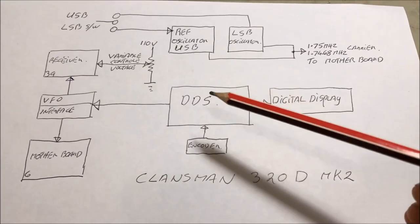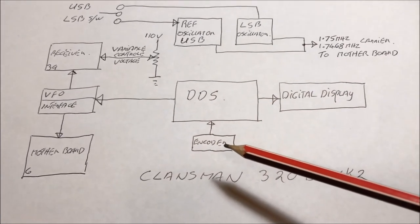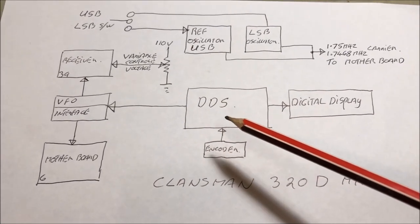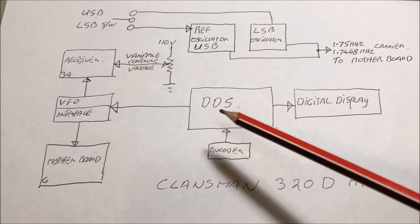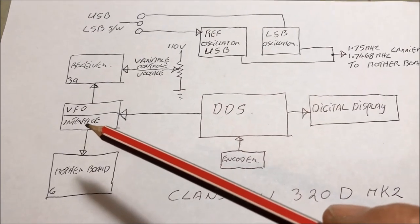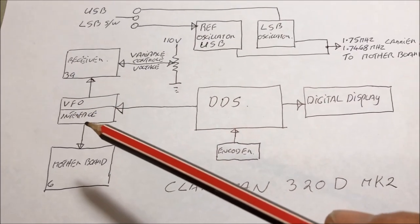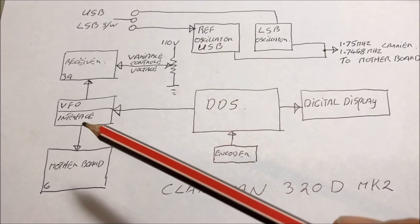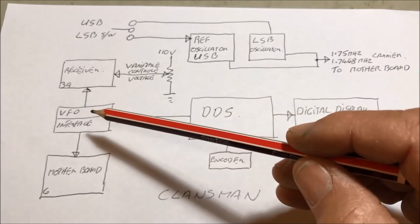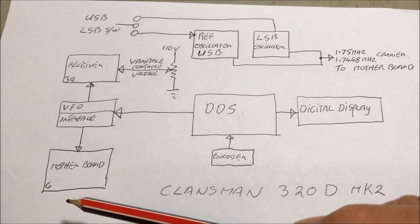Okay, so in place of our synthesizer, we're going to introduce a DDS. And that's going to be dialed up by an encoder that's mounted on the front panel. Now the DDS is going to create our variable frequency, and it's going to send it off up to the head, the tuner head, where the three H board used to be. And this is going to be a VFO interface board where the amplitude of the waves are going to be set by a potentiometer and give us the correct 300 millivolts to the receive board, which is next door, and off down to the motherboard, which is board 6.